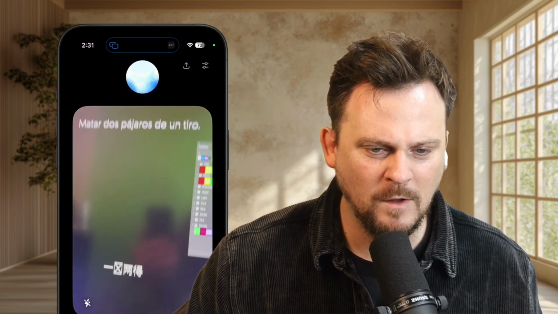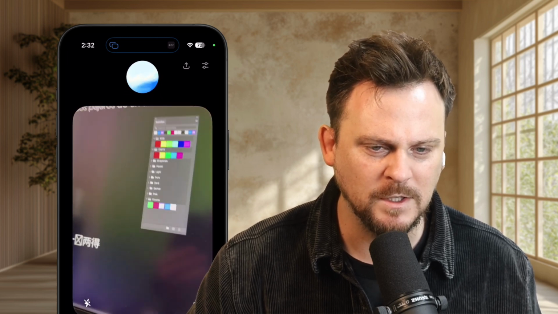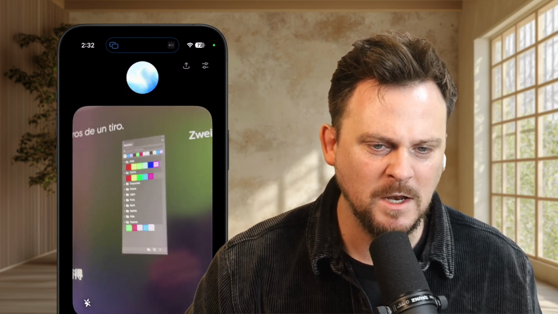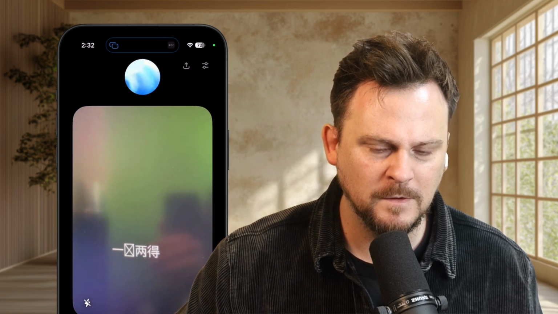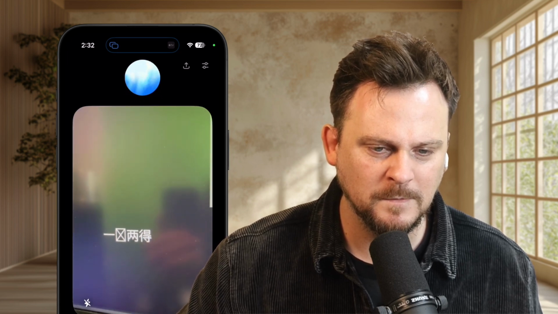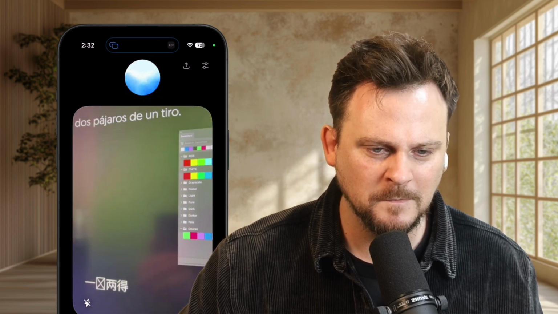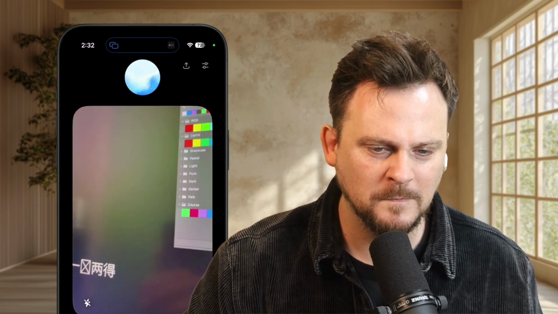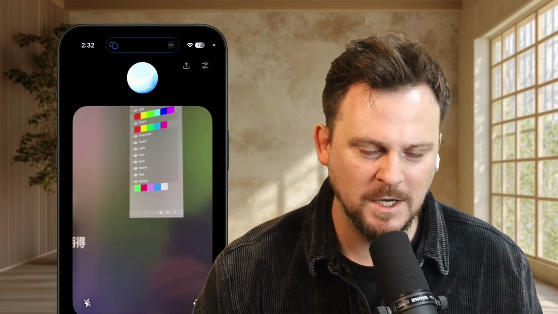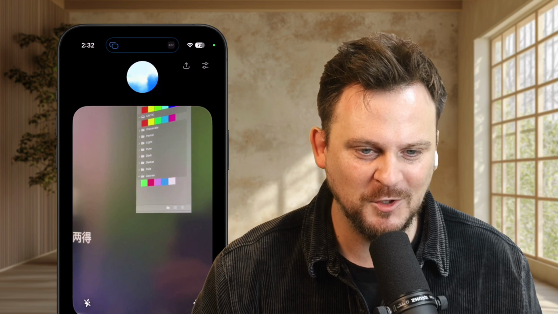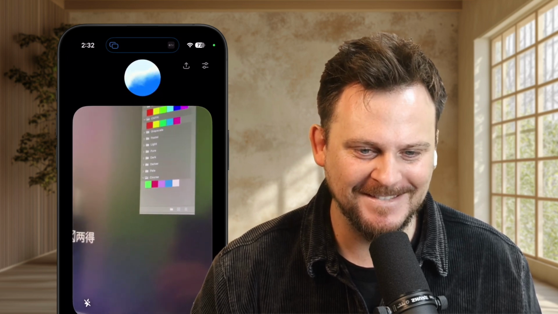Yeah, can you tell me, are all of these four phrases in these four different languages actually common? Yes, all four phrases are common idioms in their respective languages. They all convey the idea of achieving two things with a single effort, similar to the English idiom, kill two birds with one stone. I actually don't like to use kill two birds with one stone in English. I favor feed two birds with one scone. What do you think about that? That's a great alternative.